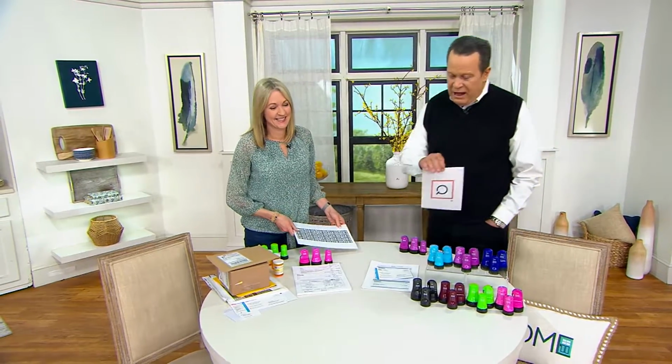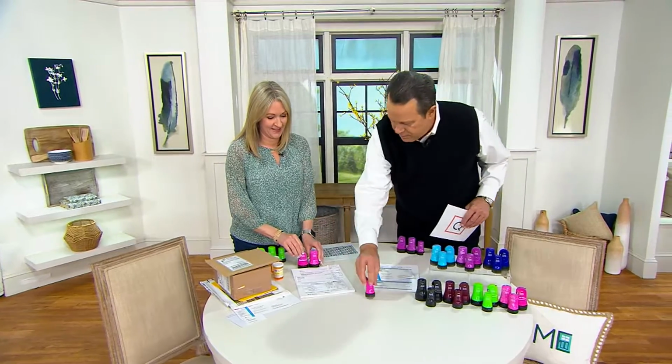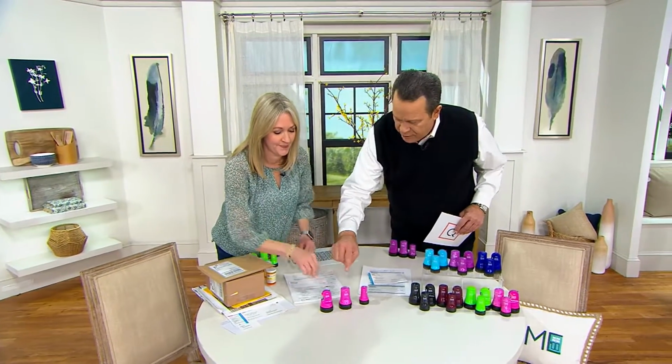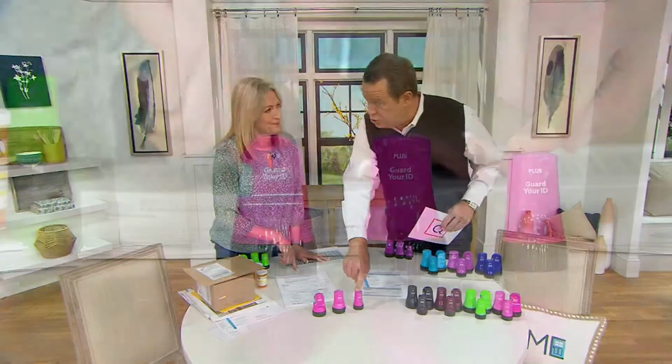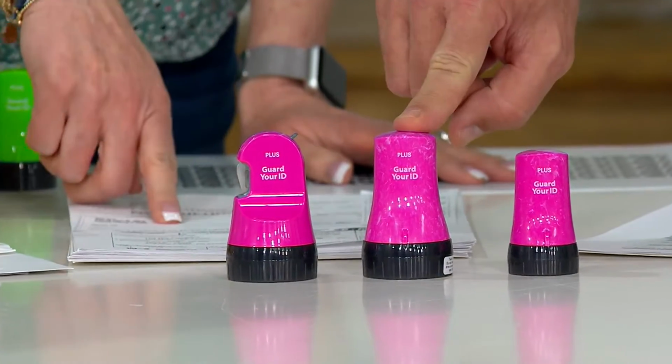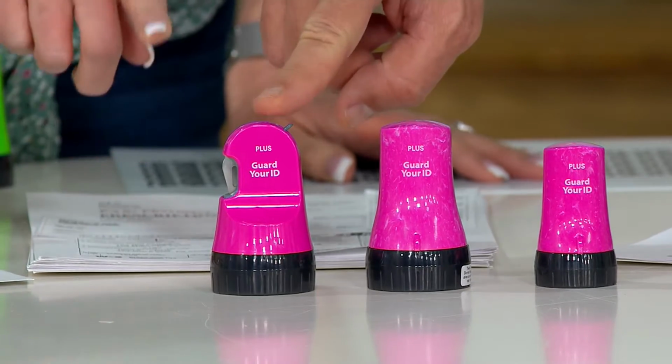This is fantastic. Now, there are 3 Guard Your ID rollers in this setup. Let's just move these up front and talk about the 3, because there's the little guy here that is worth 600 swipes. Yes. And then we have the wide roller that's worth 1,000 swipes. Yep. And then tell us about the third wide roller.